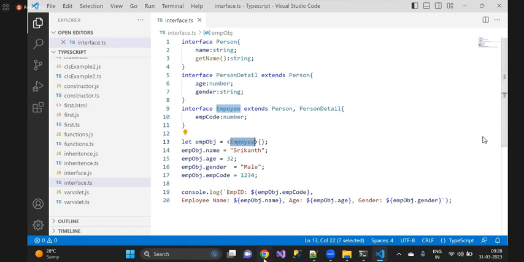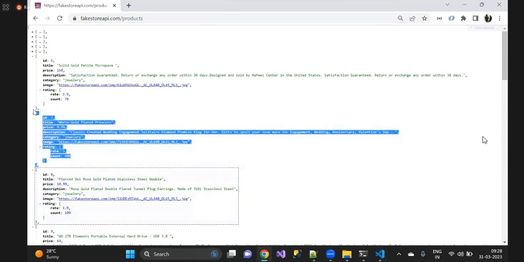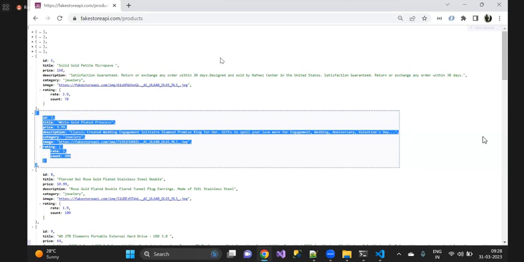Understood? Let's say you take this as an example. I have an ID, the title, the price, description, category, image, something like that. This is the data that I want to get. Apart from that, if the user has given anything, I don't want to allow it to be stored. That is my requirement. Then how are you going to restrict that? Tell me. Did you understand what I'm saying? That means I have a requirement: I want to get only the data in this particular format.